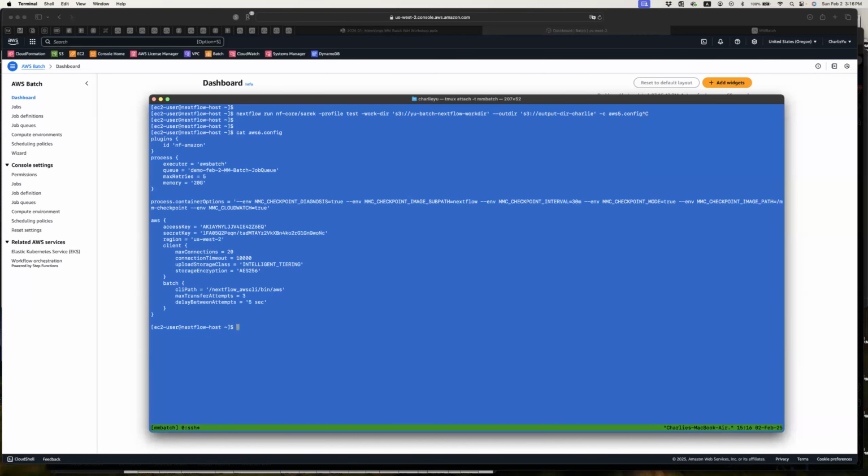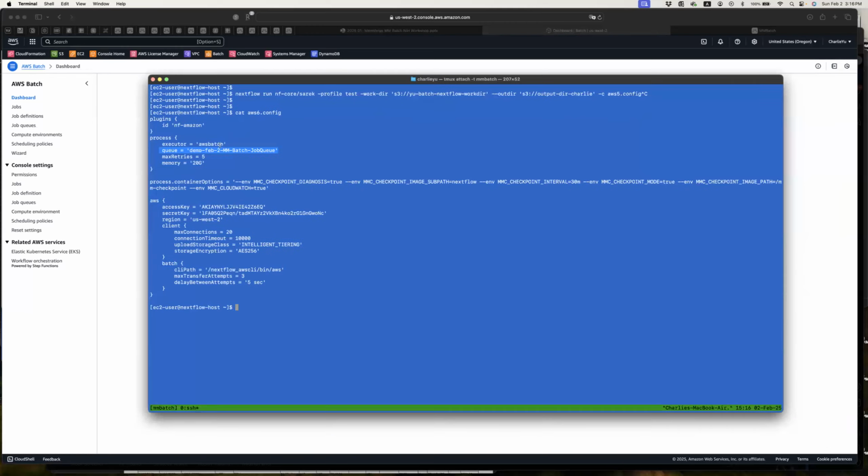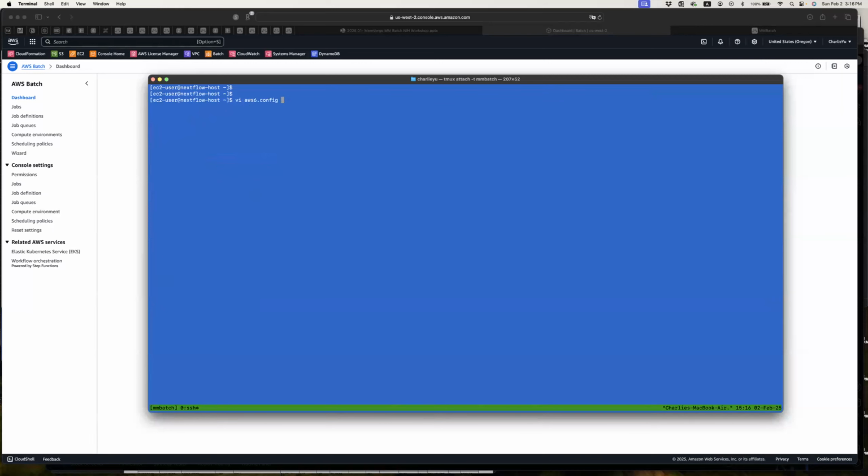Okay. What's really important here is to understand that we need to make sure the queue that we point to is the queue that we showed you earlier on the screen, right? So that's the queue. We want to make sure these two things match, because we want to submit the job into that queue to have all these jobs get protected. So once we have that, then we can safely start deploying jobs into this. So let me go ahead and do that, and we'll kick it off.